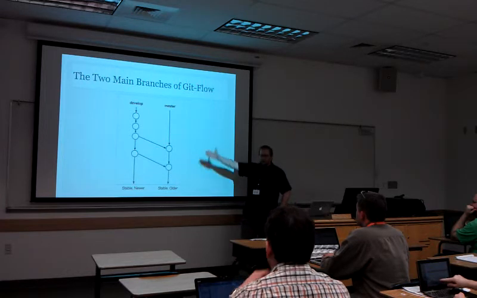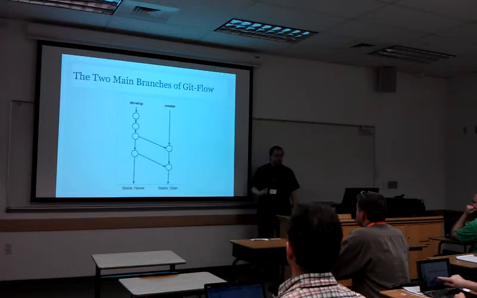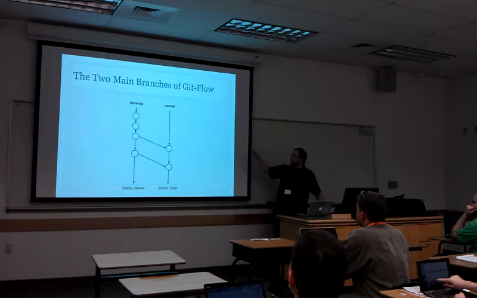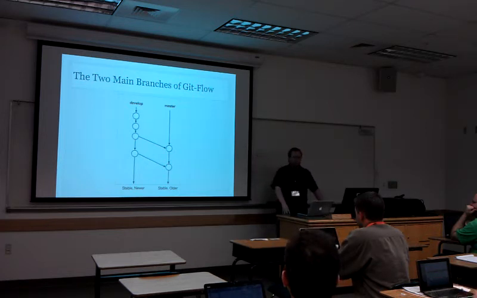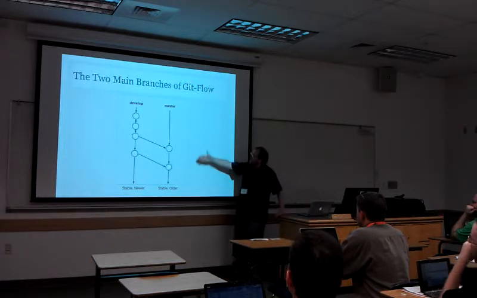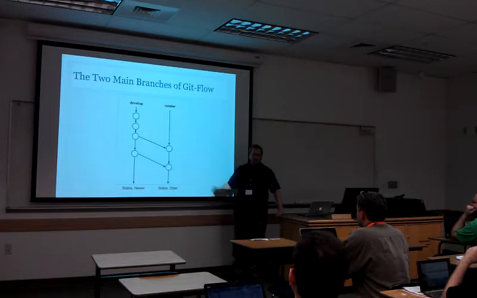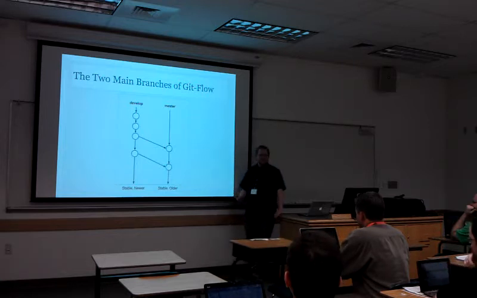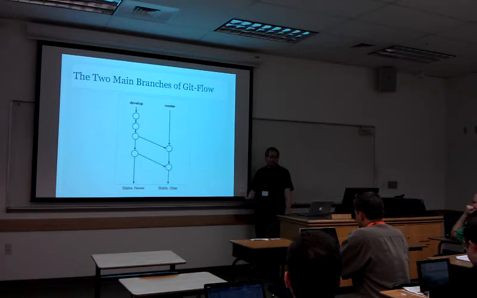We have the develop branch, which for those of us who are probably used to using Git, this is one thing that's a little confusing. That would probably be what we're used to as master, the main branch. And you'll notice they've named this branch, which contains kind of the stable production code, as master. There's really no way around this. That's just what they decided would be the naming convention.